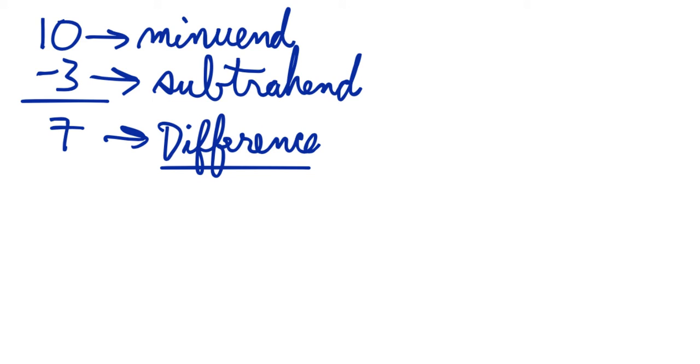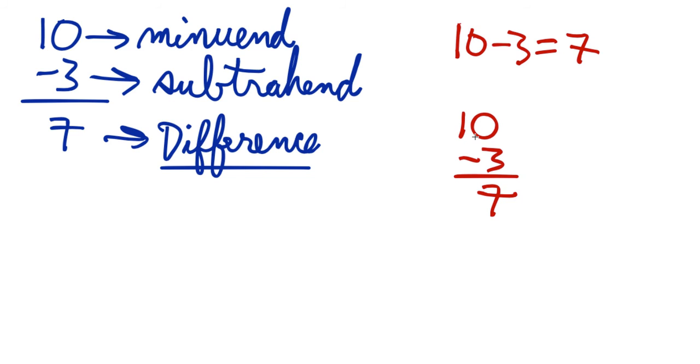Now, I want to talk about different ways this same math problem could be rendered. You could do 10 minus 3 equals 7, or you could do, I call this the horizontal subtraction. I tend to like the vertical method, 10 minus 3 is 7. You can convert from horizontal subtraction to vertical subtraction.